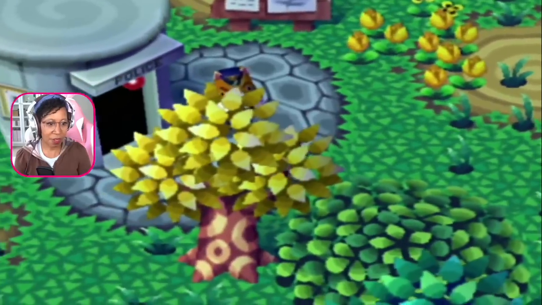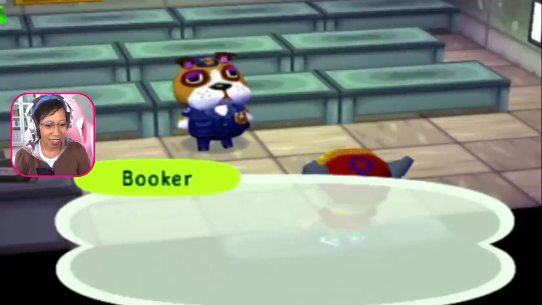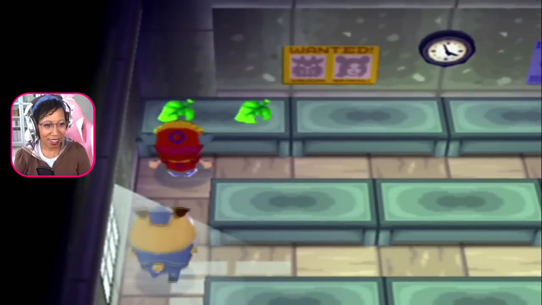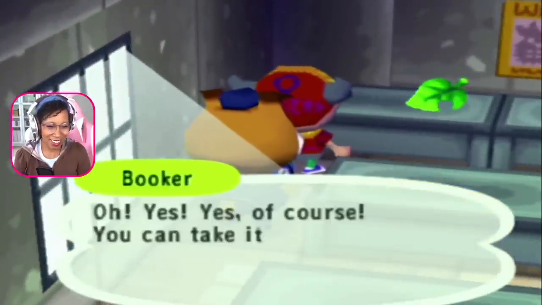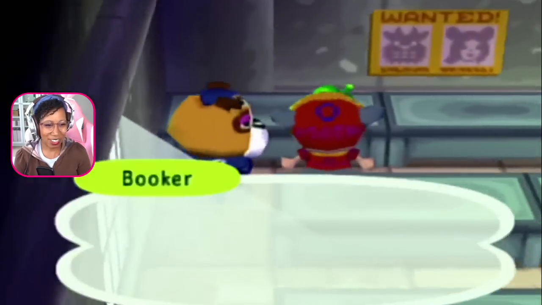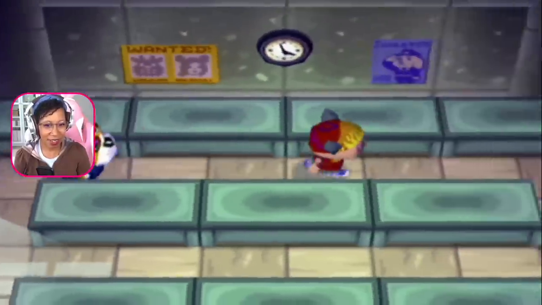All right, here is the police station with a golden tree right in front. Let's go see if anything's in the lost and found. What's this? A cabana wardrobe? Sure, I'll take it. What else is here? Another piece of furniture. A tea vase? Yes, that's mine. Thank you. I'm so glad you found it. Awesome.